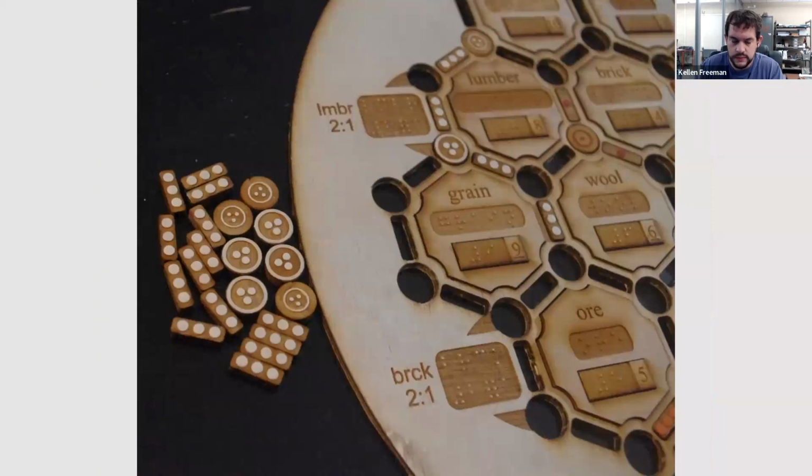And then once again, I'm a board gamer, so I saw this one and I thought it was pretty neat. This is a copy of the board game Catan, where they have engraved sections where it will list what the numbers are, the pieces are, the name of the tile and everything in Braille, so that somebody can track where they're at, what pieces are there, where things are at. How practical this is, I do not know. But I thought it was a neat use of the technology for it.